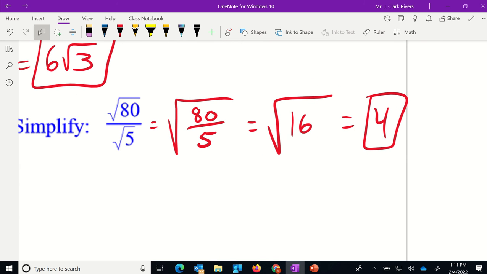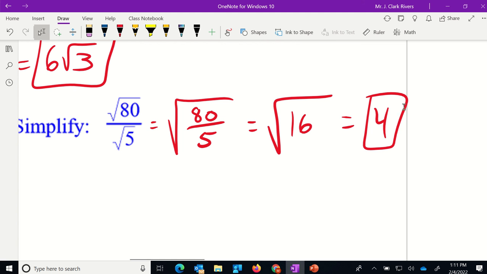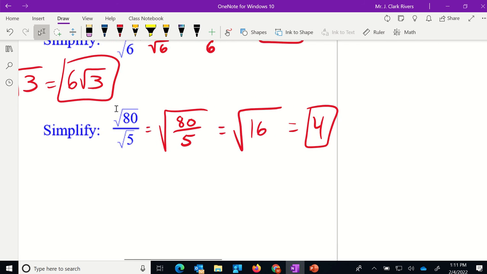Can we also do it like the original way where we simplify it, and get 4 square root 5 over the square root 5, and then the square root of 5 cancels? Yes, multiply, and the answer is 4. So I know there are multiple ways to do this. If you use an alternative way and you still get 4 and you show your work, I'm totally fine with it. I just think this is probably the most efficient route, so it's good for me to show you that. All right.